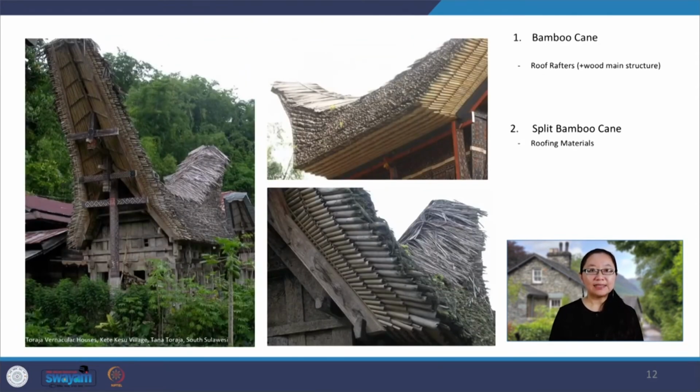Another bamboo application in vernacular house construction is the Toraja people in South Sulawesi, Indonesia. Their house and their rice barn have the same typology, just different in sizes. This type is called tongkonan, built on wooden piles and have saddleback roofs whose gables sweep up in an exaggerated pitch.